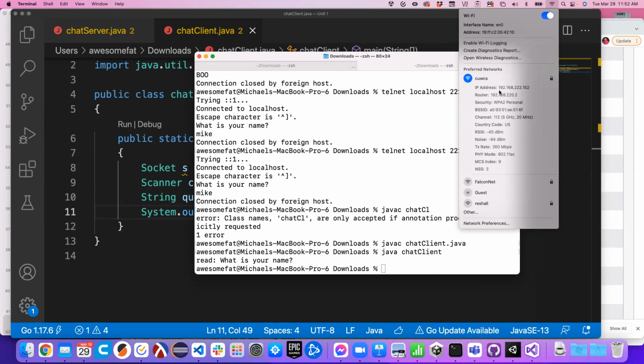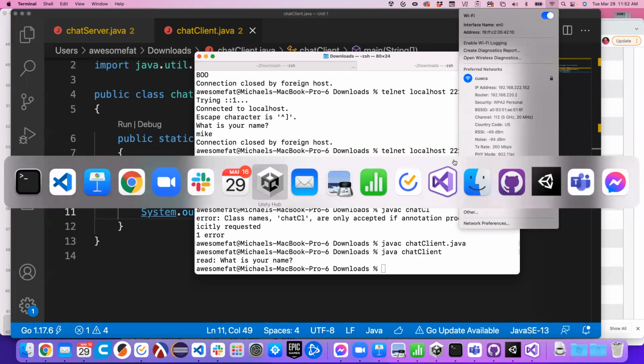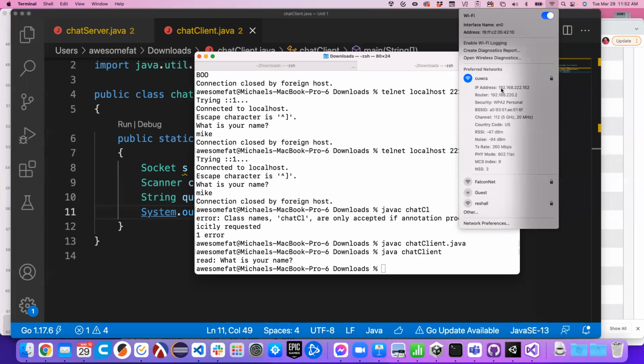Anybody who's typed in my code for chat client, let me start my server up again. Don't connect until after I've started my server. Change the IP address. Instead of localhost, put in this 192.168.222.152. Right now it says localhost in a string. That's going to be the IP address. I think that should be able to work connecting to it as a string. But don't connect yet, and only one of you should connect.